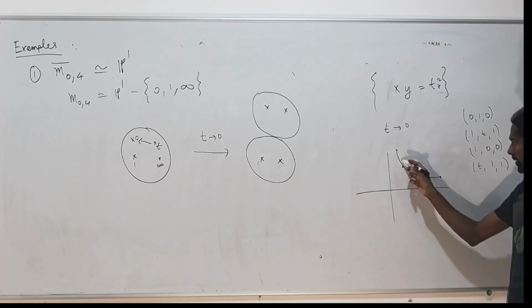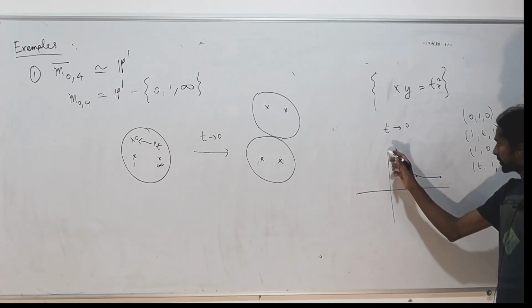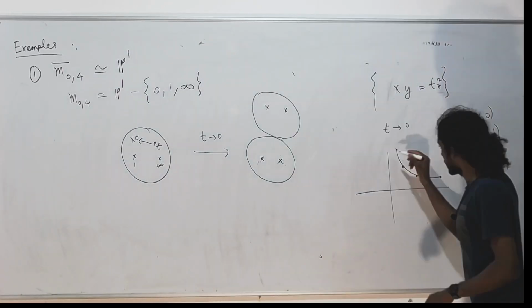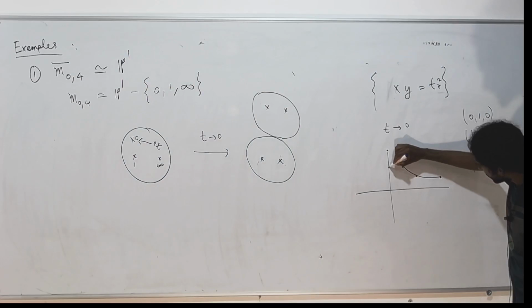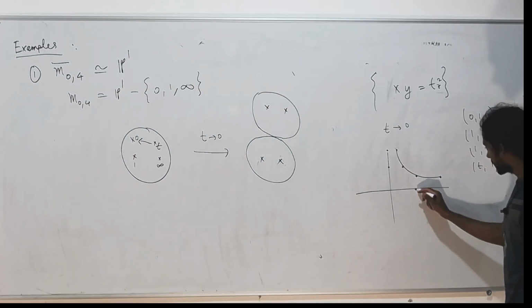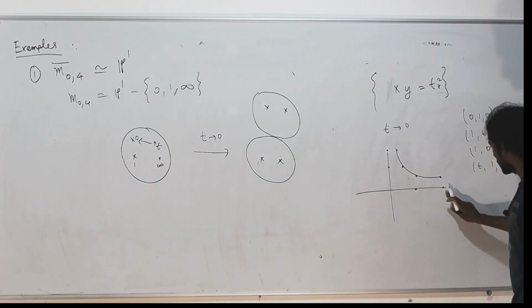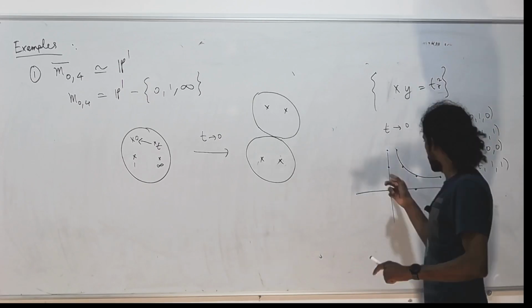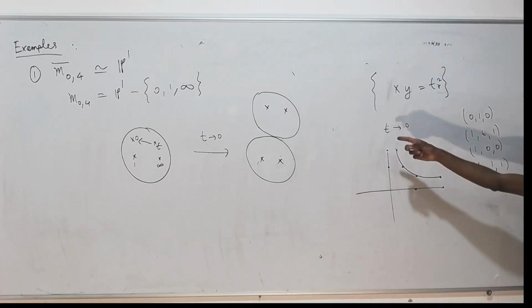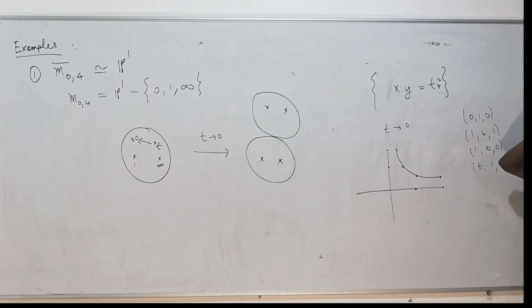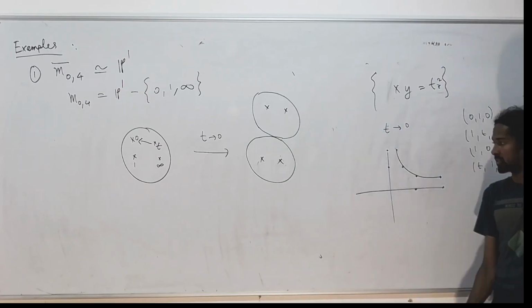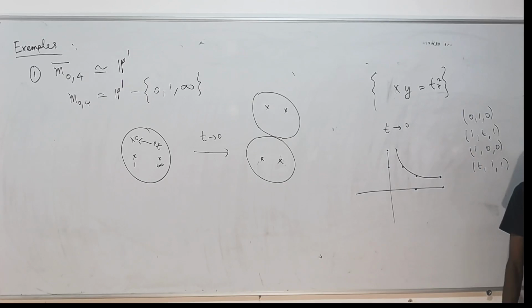And what happens to these points? This point went here, this point went here, this point went here. This is the end, that's infinity. And this is the real picture of this thing. I have 2 points that live on one component, and I have 2 points that live on the other component. And there's a node.